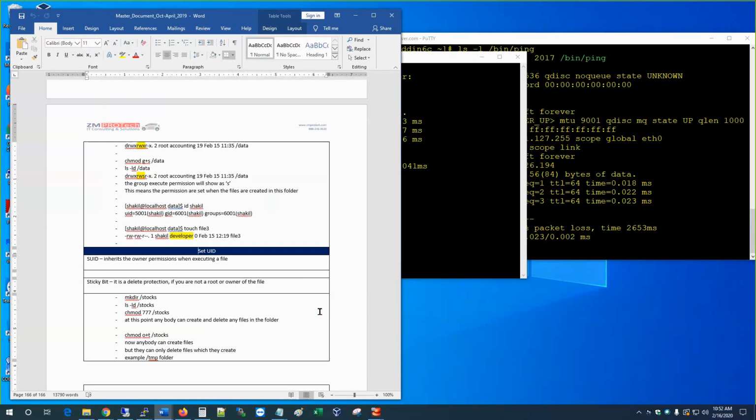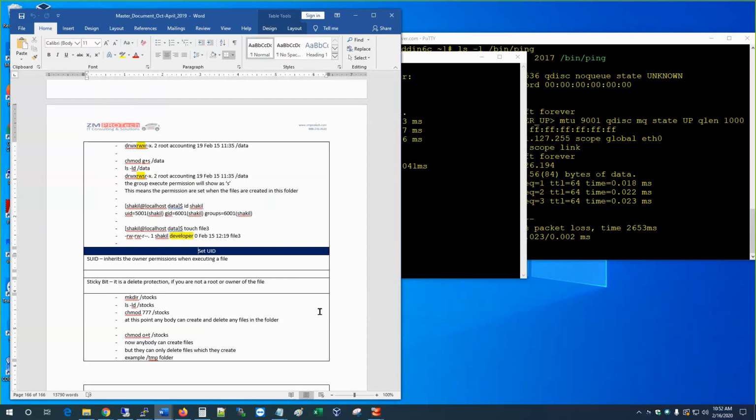Some servers are very, very critical. So what you do there as an admin or an engineer is disable some of these features. If a user is able to ping from inside, somebody is able to ping it from outside. So they disable ping so that a regular user is not able to ping outside.